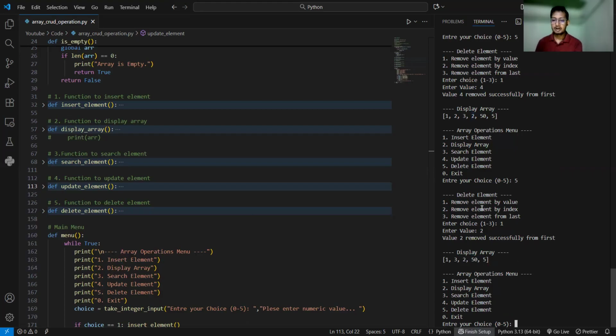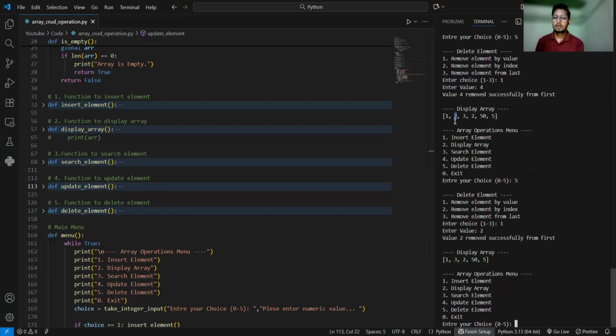So here you can see, if we start the indexing from 0 to n minus 1, which data will be deleted? The first one where the matching data is present. That means at first it checks index 0, then it checks index 1.